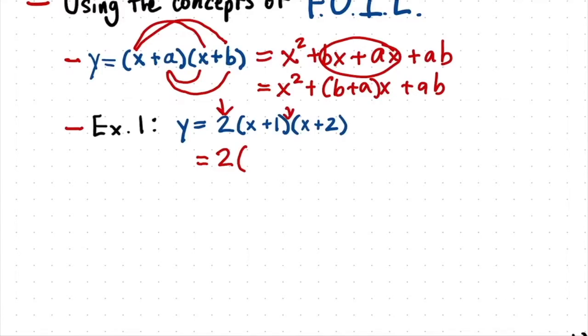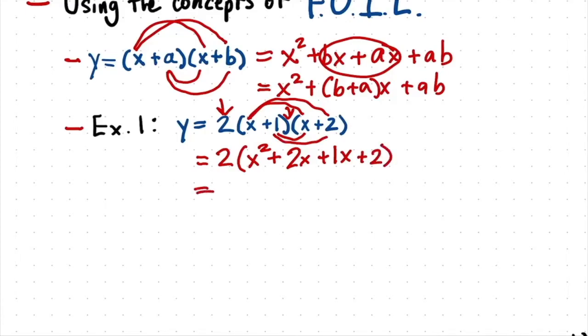Because you can do multiplication in any order, right? 2 times 3 equals 6, and 3 times 2 equals 6. So we can choose to do this in any order, and it'll still be true. So let's focus on the last 2 first, because they're the most complicated, and then we'll worry about the 2. So we apply our method of FOIL. We go first, x squared, outside, right? x times 2, so it's getting added because there's no negatives, plus 2x, and then inside, plus 1x, and last, 1 times 2 is just 2.